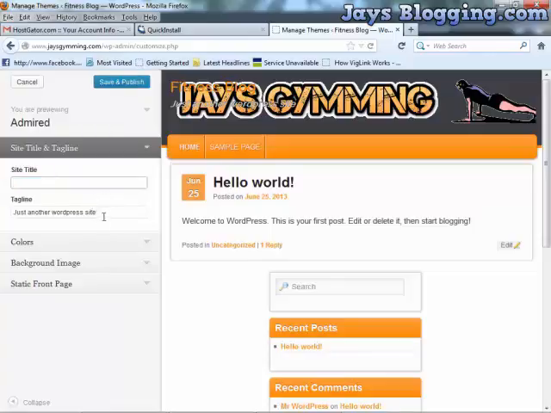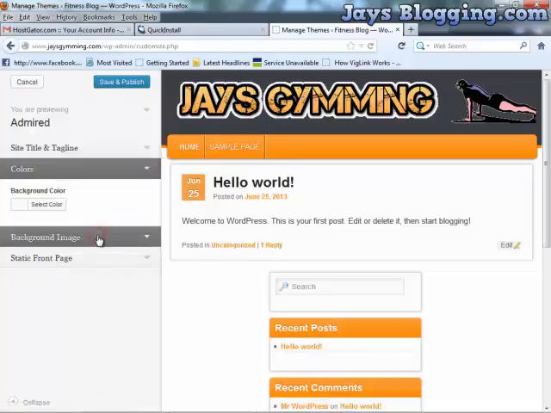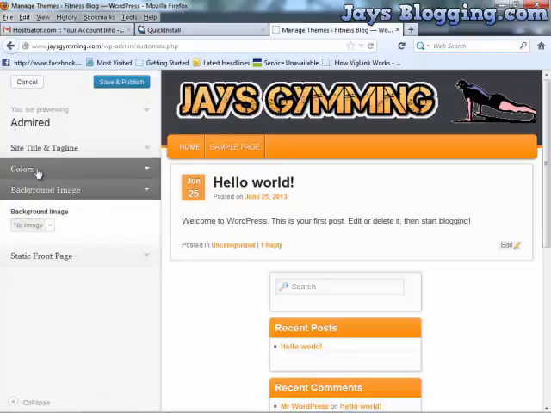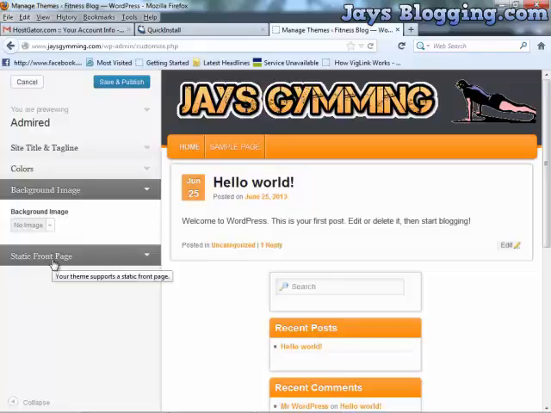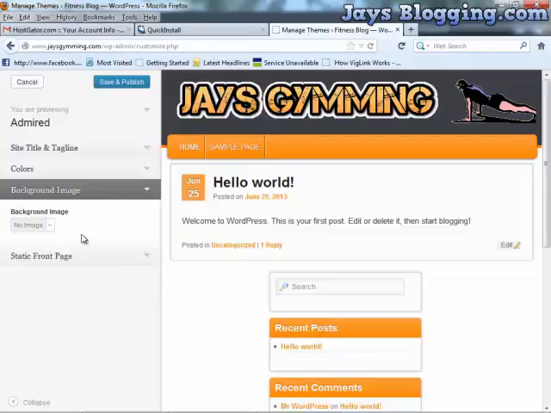Let's delete our title and our tagline, and you can see it's taking it off our blog. Colours, background image. This is where you can change the colours, what images you'd like, but this is a very basic customization. All this is covered in the additional extras which this admired theme has given us, what we were going through before in terms of the layout, the general, all those features. So we just want to go on here just so we can get rid of this bit.